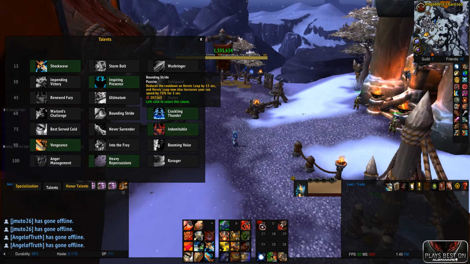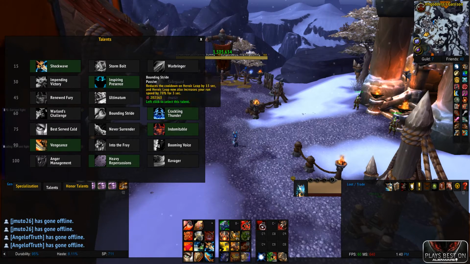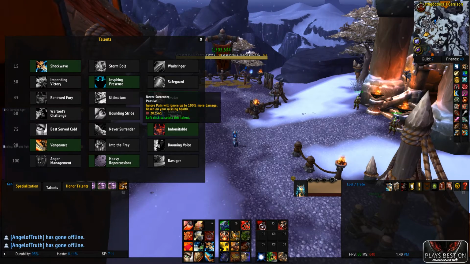Bounding Stride's good if you like a lot of personal movement. And then Warlord's Challenge gives you the unlimited taunts and such, but I would probably go more with the Crackling Thunder. Indomitable is a pretty decent one. Increases your maximum health and Ignore Pain by 25%. But the other ones are fairly decent.